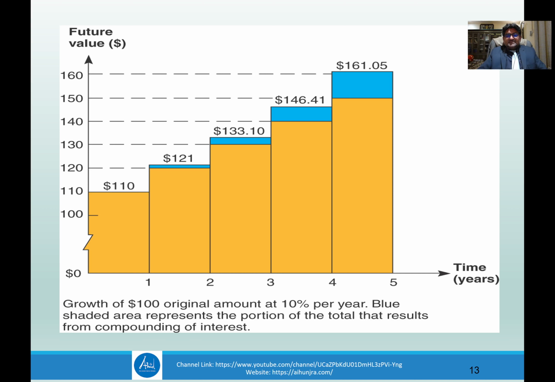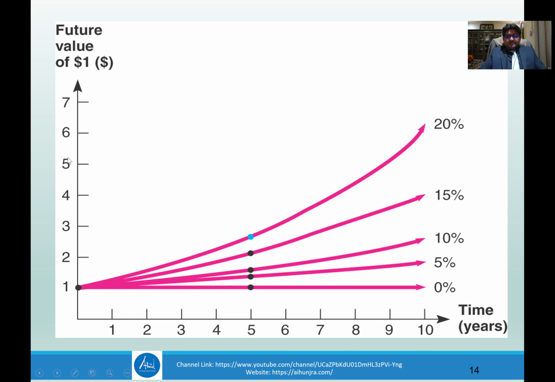The same I have explained: if the interest rate is high, the compounding will be more, and future value will be more. Look here, interest 0, interest is increasing, future value is increasing. Interest is 10%, future value is also increasing. Look here, 15%, 20%. There is a direct relationship between interest rate and future value. So we can simply say when time or interest rate is increased, the future value will be more. If they are low, the future value will be less.